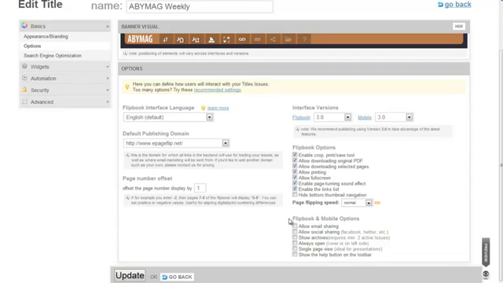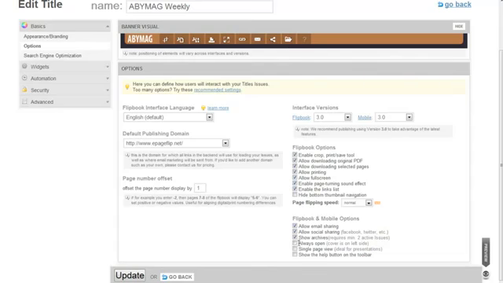And the bottom section here, flipbook and mobile options, apply to both the desktop and mobile platforms. So the option of allow email sharing, allow social sharing such as the Facebook and Twitter social feeds. You can choose to show archives if you want to give the end user the ability to access all of the issues within your title. You would choose this option. Obviously, you need more than one issue in order for any other issues to show up in this folder icon in the top toolbar.